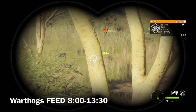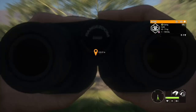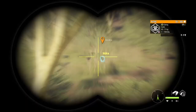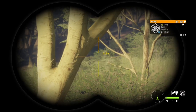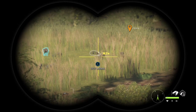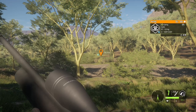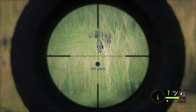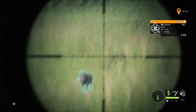Always spot every single one before you take your first shot. And this brings me to my very favorite spot for hunting warthogs — this is in the bottom left hand corner of the map. This is a feed zone and you are just going to find a pile of warthogs right out in the open. Sometimes I can find 30 to 40 warthogs here, and I have shot several diamond warthogs from this spot. I shot a diamond warthog during a Twitch stream about a month ago and last week I shot an albino warthog from this spot. This is the very best spot in my opinion on the entire map because you have so many of them and you can see them — they're right out in the open.